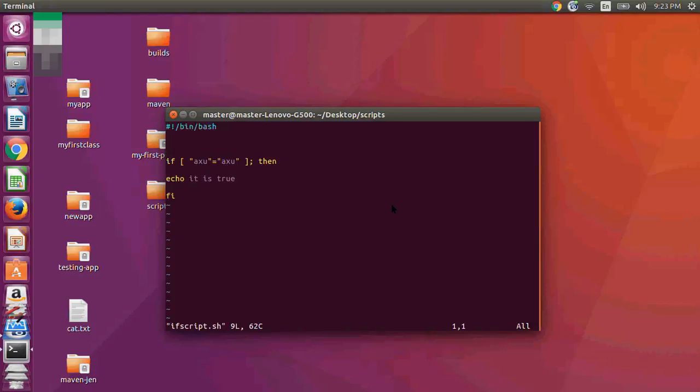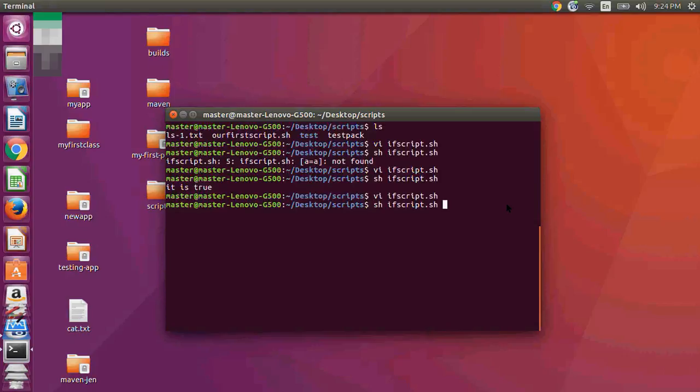Vi if, okay. In this particular file we have just added some variables. So okay, now if this particular condition fails, then what should it print? We need to write over here else, it is false. So I will change it to something. Okay, escape and :wq. Okay, again it's printing for me.